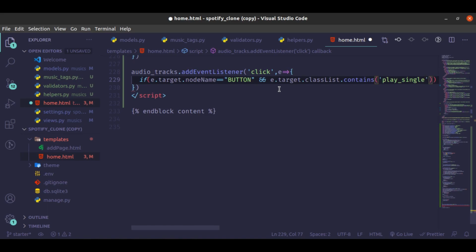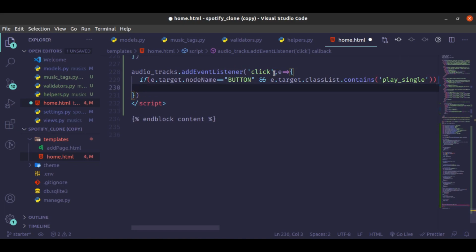There's a possibility that when the person tries to click the button, they will click on the SVG that is embedded inside the button. So we are checking whether the event is coming from the button or from the SVG located inside the button. Either way, we fire the event. This is how you check for both.